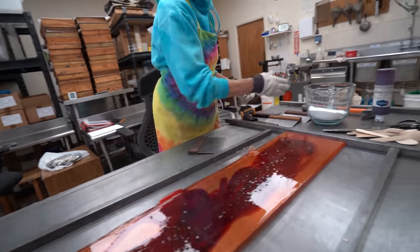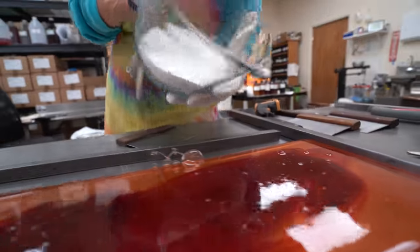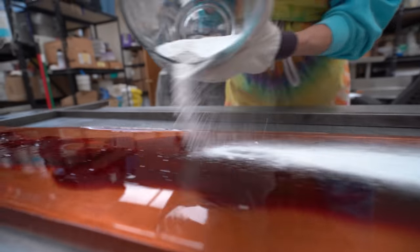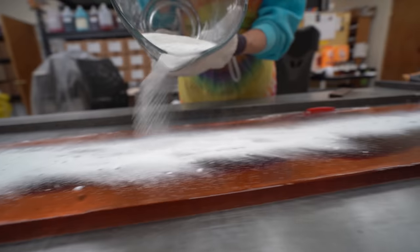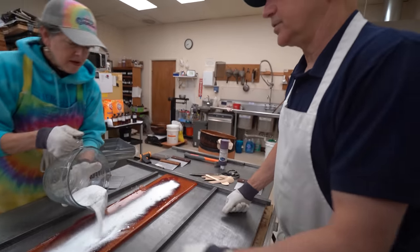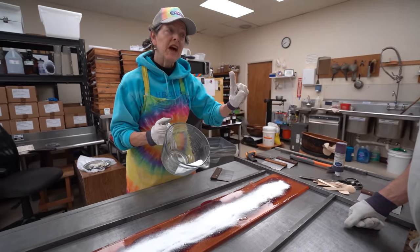Okay, we're doing this. Ready? This is the moment we've all been waiting for. Not fizzing up yet. Actually, the fizzing doesn't happen until you add liquid to it, which is what happens when you put it in your mouth. You're putting a lot in, remember, because you're... No. This is for a half batch.